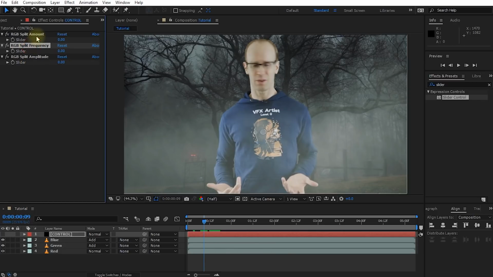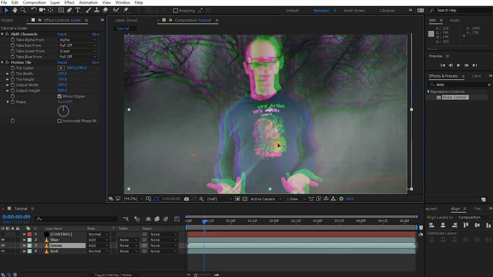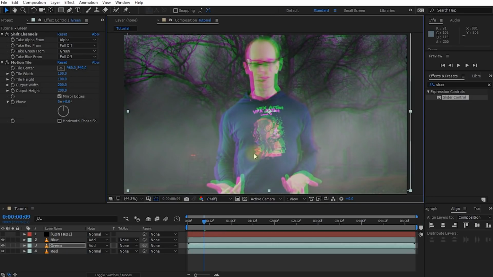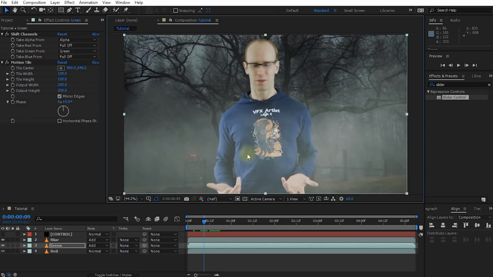And I'm going to link these slider controls to expressions on the position property for my blue, green and red layers. And I can then control all of the animations from this one layer, and it just makes it a whole lot easier to manage, especially if you do end up adding more layers. But of course, feel free to simply animate the position of all of these layers around in any way you want if you just want to achieve the effect nice and easy. But I assume you're here for a reason, and hopefully you'll find the way we're going to be doing it useful.